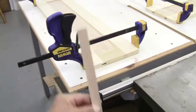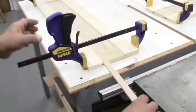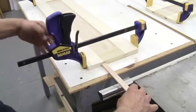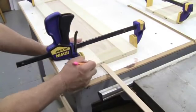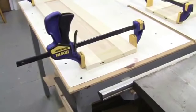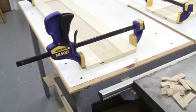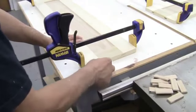Now there's some rectangular holes on the end, so I've cut a 3/4 inch wide piece of wood, and I've made it thick enough so it'll fit right in that hole. And now I'm going to mark it and then cut enough of those little pieces so that they'll fit right in there. Then I'm going to glue everything together to make a nice solid panel that's nice and square.